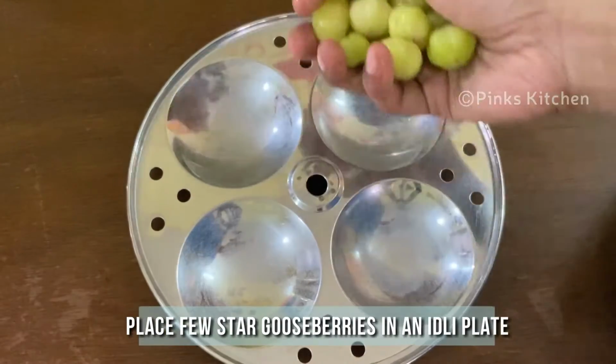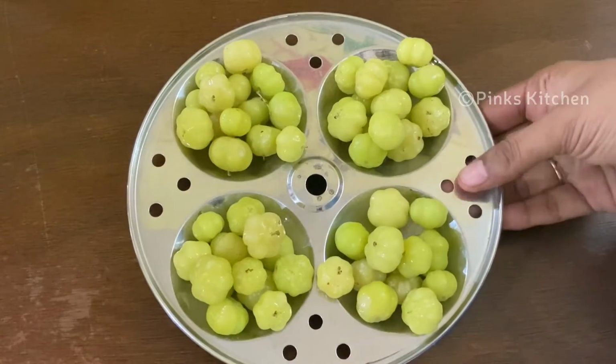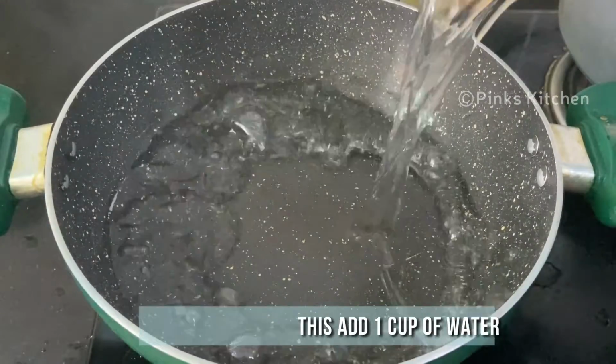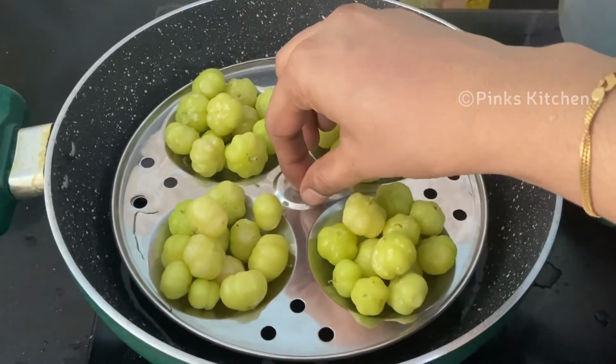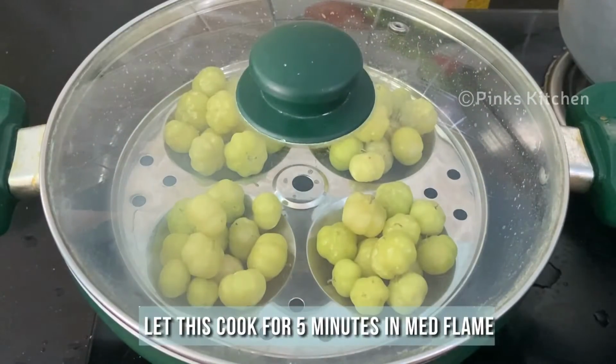To an idli plate, place 1 handful of Star Gooseberry in every slot. Heat a pan, into this add 1 cup of water. When the water comes to a boil, place the idli plate on the pan. Close it with a lid and cook for 5 minutes in medium flame.